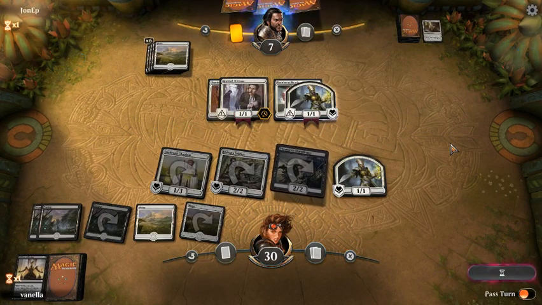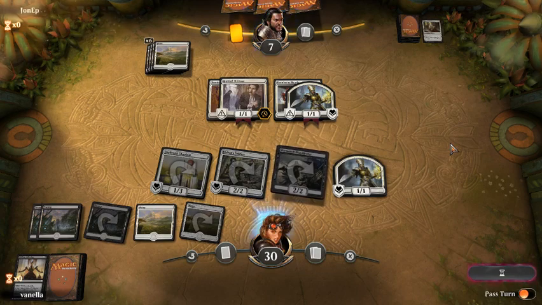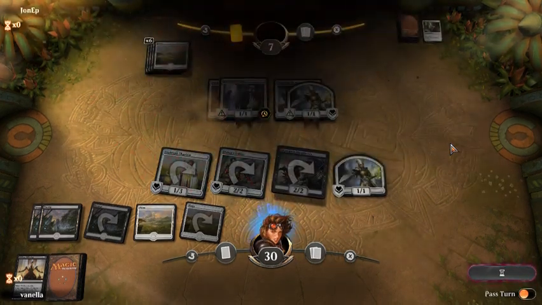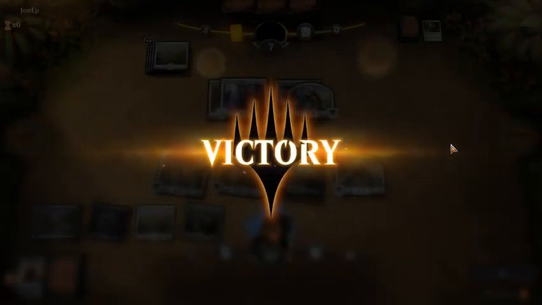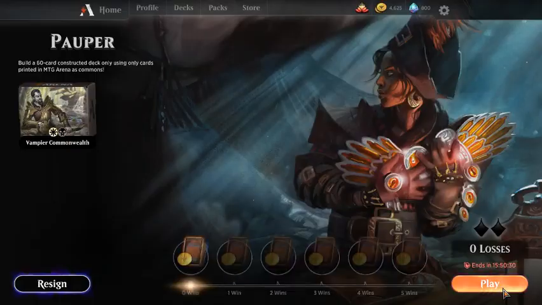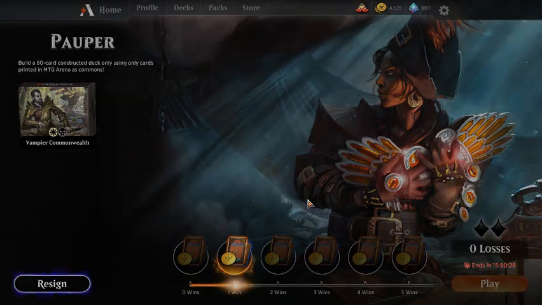I don't really see him coming back. I've been kind of handling his board this whole time. I guess he didn't have anything in his hand worth mentioning. So, there's one game, one win. As you can see, being able to do a little bit of control while also gaining some life in Pauper is really good.